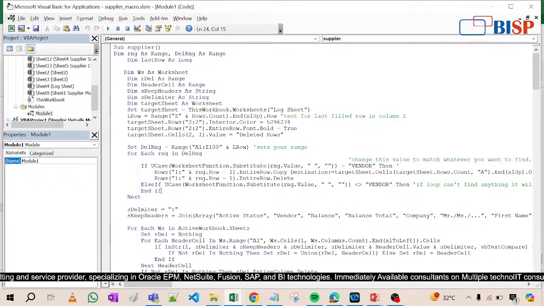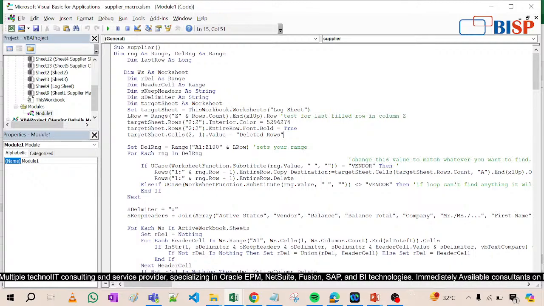Okay, so let's start. So this is our macro code, and now we will see how it works. First of all, the above part that you have seen is the library, and it is by default written as it is, right? So now we have taken rdel as range and header cell as range, and all these things, and lrow, that is the variable, and range z, right? So we have counted all the rows or the columns, whichever are there, right?